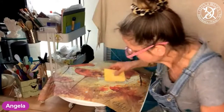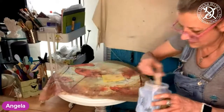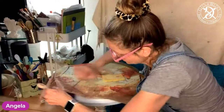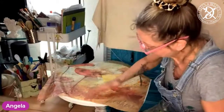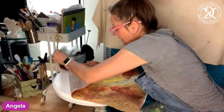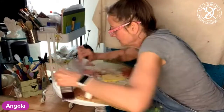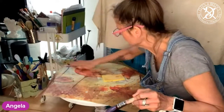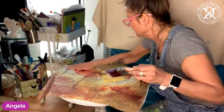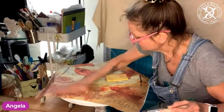So that's basically how you do it. If you have areas like down here, this edge also doesn't have enough top coat on. I'm going to put a little more under here, so you just make sure it sticks nicely everywhere. What's the time? Half an hour. Good to go. So Dixie products, guys, as you can see, they dry really quick. Or I'm talking too long. That's probably also it. And another one here. So that's pretty much on here now.